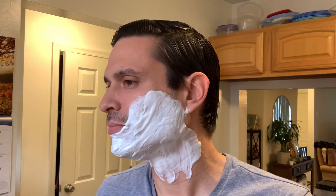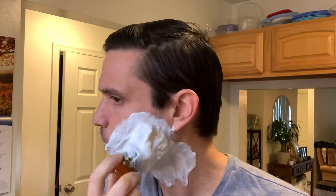Let's get a little more lather here. When I shaved today, I noticed that every time I go with the grain on the neck, I don't think I really have to do that. Today I'm just going to try to go against the grain on the neck, because my hair kind of grows down on the neck. I think that'll take care of it and it'll make the shave a little bit quicker. Lather's looking pretty good — let's go ahead and get the mustache.